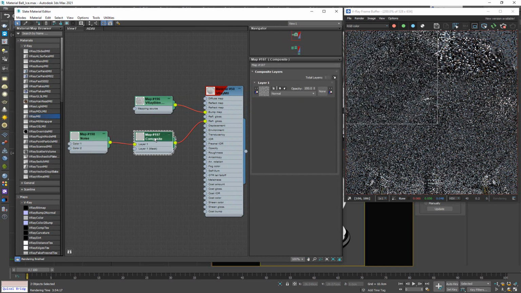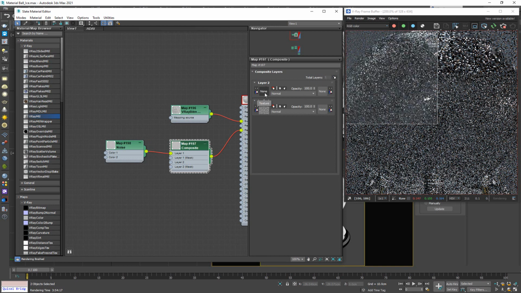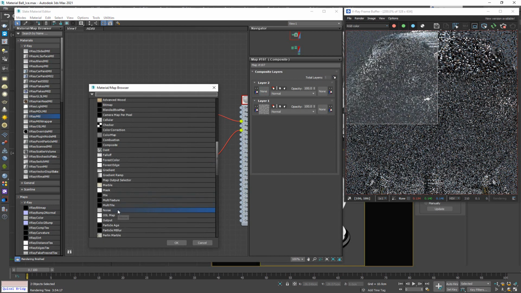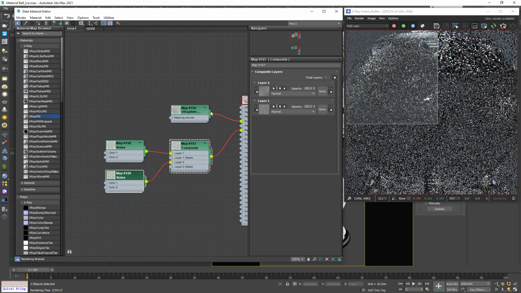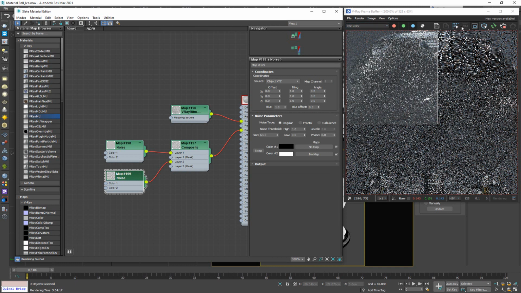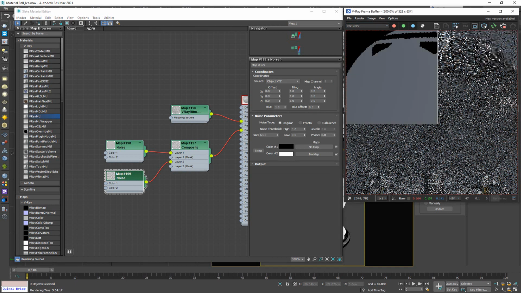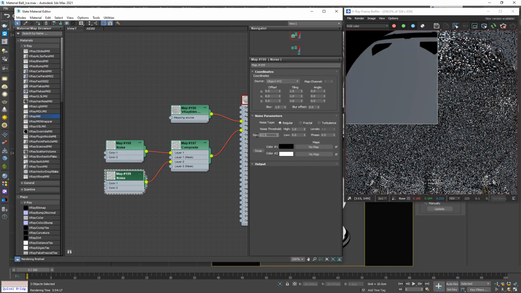Now what I can do here is also add in another layer, and in here just add in another noise map. In this case, I can choose a different size. Let's check it again. Here we had a size of 3, so let's try a size of 1, or maybe larger, like 7.